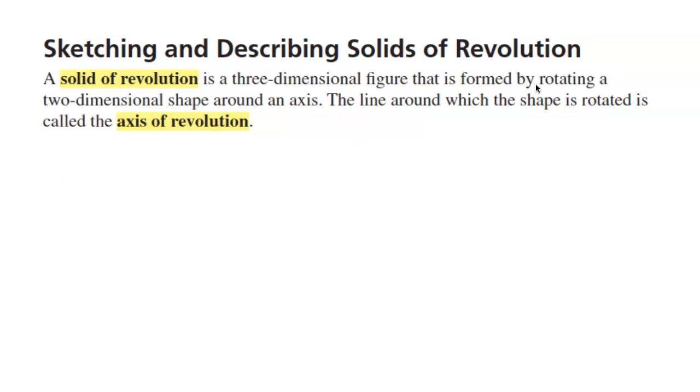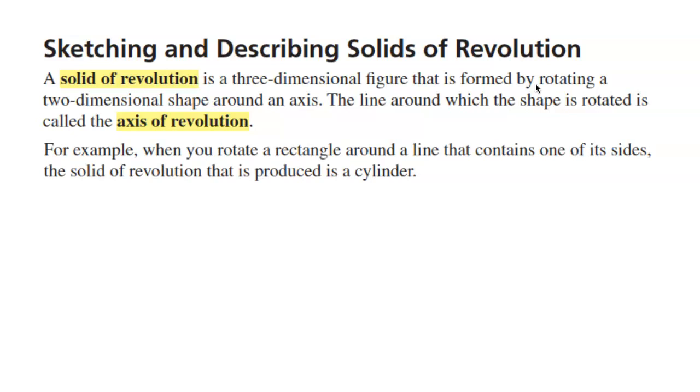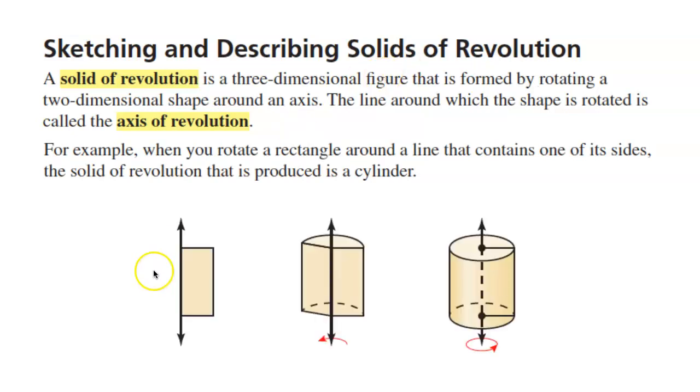All right, so now this might be something that you haven't seen before. This is if you take a two-dimensional figure, and what would happen if you rotated it around an axis of revolution. It's as if you're spinning it to make a two-dimensional figure into a three-dimensional figure. What would it create? So for example, if we take a rectangle, look at the left picture right here. This is just a two-dimensional rectangle. But if the whole thing spun around this axis, what shape would it make?